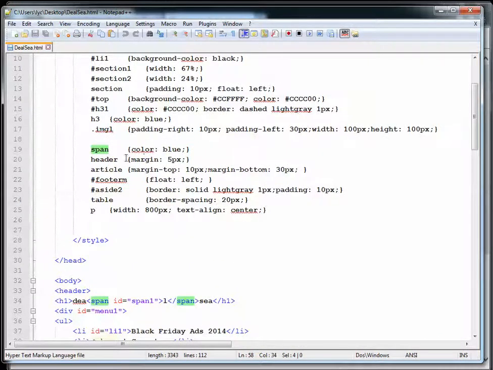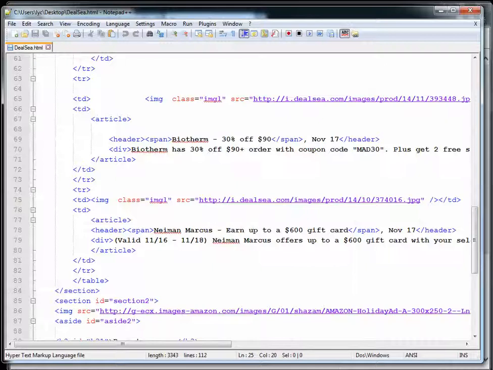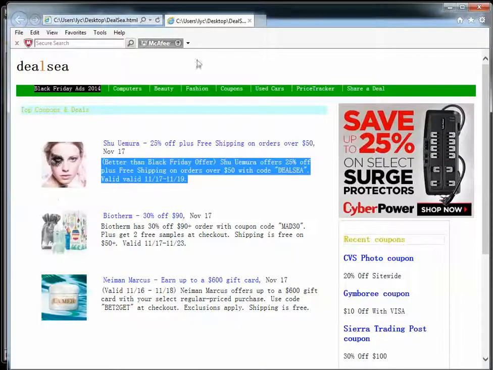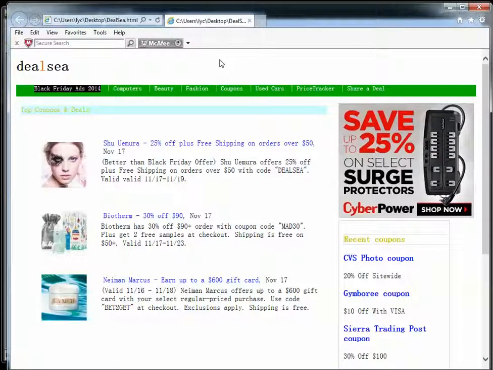Other things, we just control the header margin. We put some margin, some padding, just to make sure it looks good. We also need a float. That is what we learned in the last class. We put some border. We control the width. So that's the example of how we can use what we learned to design a professional website.